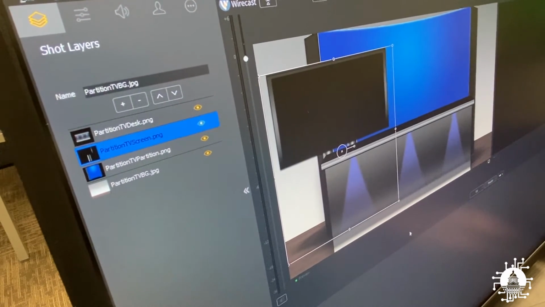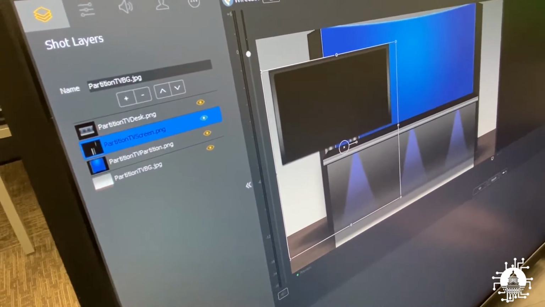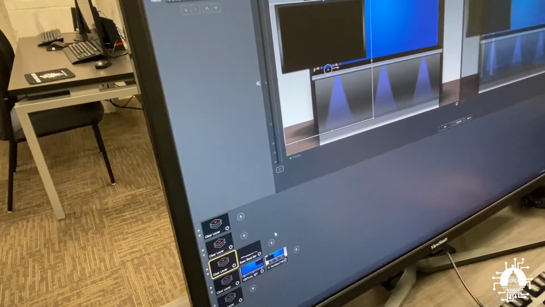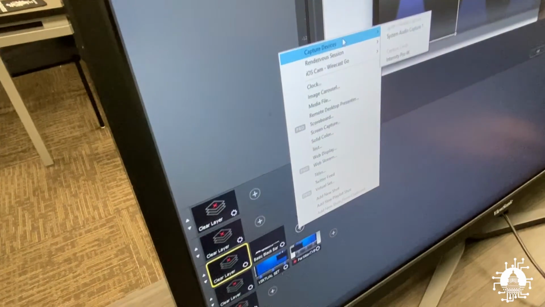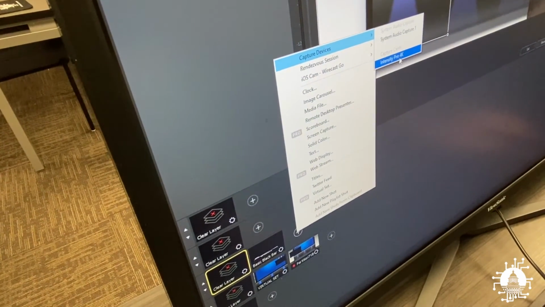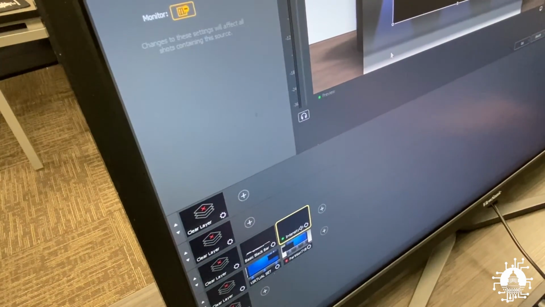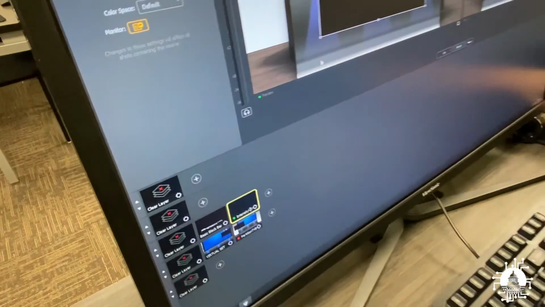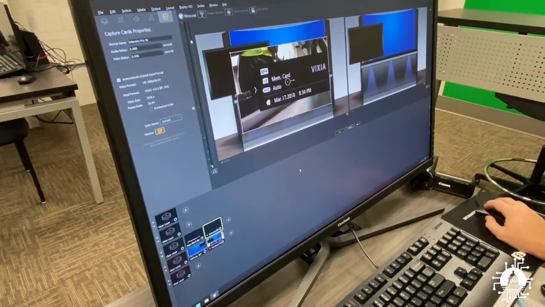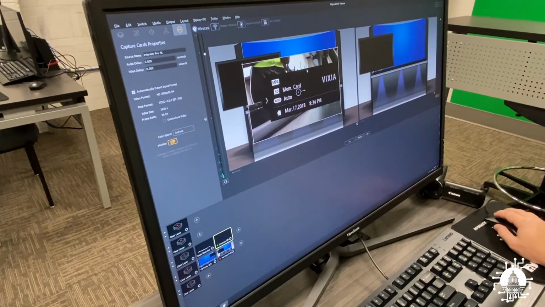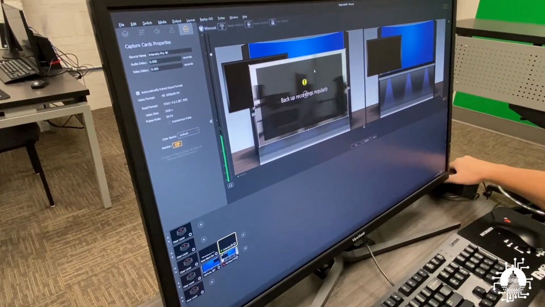Now, the next step is to add our camera. If I hit the plus sign and I go to Capture Devices and Intensity Pro 4K, this is where our camera would come into play. Whenever you're filming with your students, you probably have a green screen.